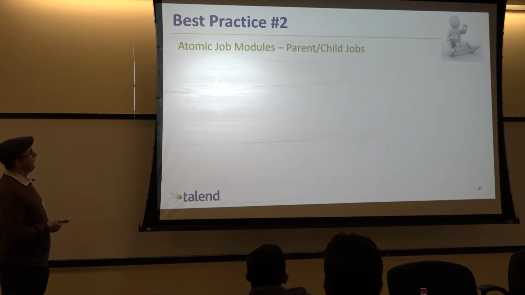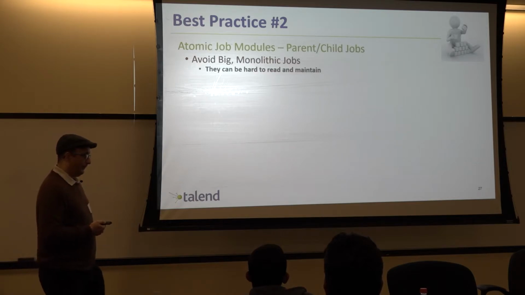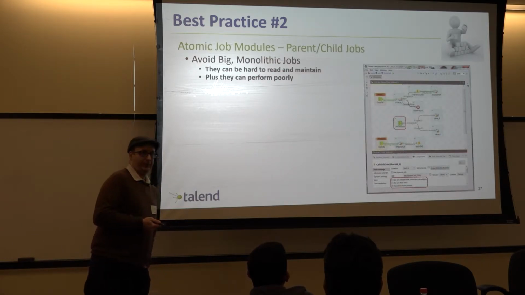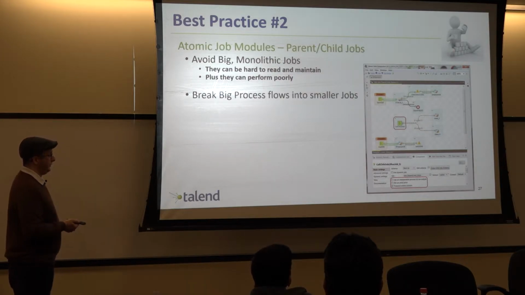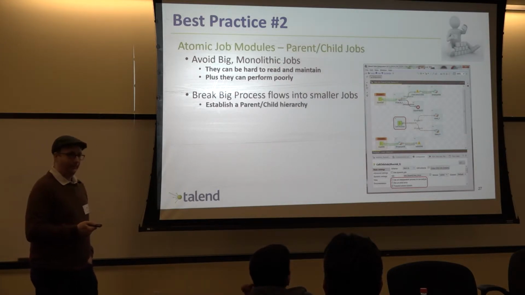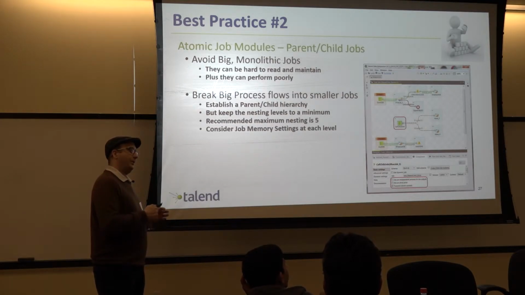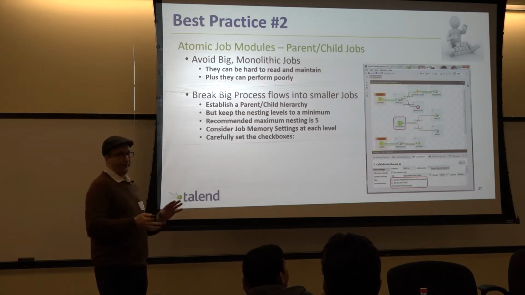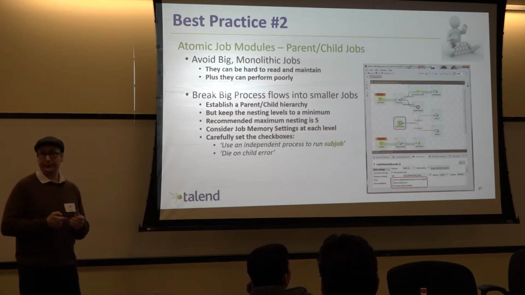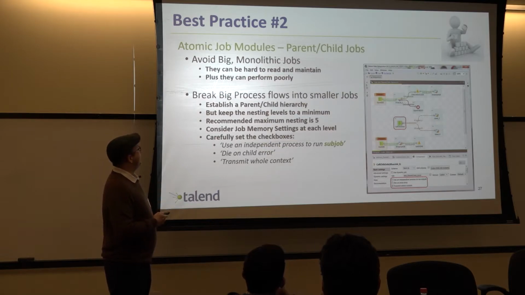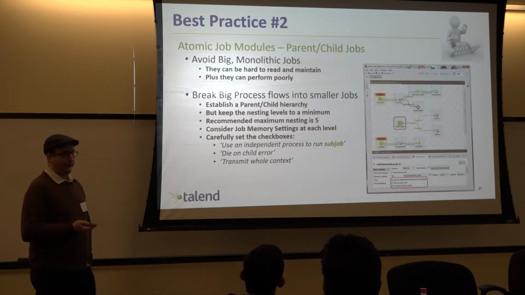Right, and we touched on this a little bit earlier, but another best practice is don't create do-everything jobs. Don't try to create parent-child relationships and do some orchestration. You may want to have some sub-jobs that are specific for certain things that might be able to be reused, for example. And it's pretty easy to do. There's a tRunJob, and you can just call out another job.